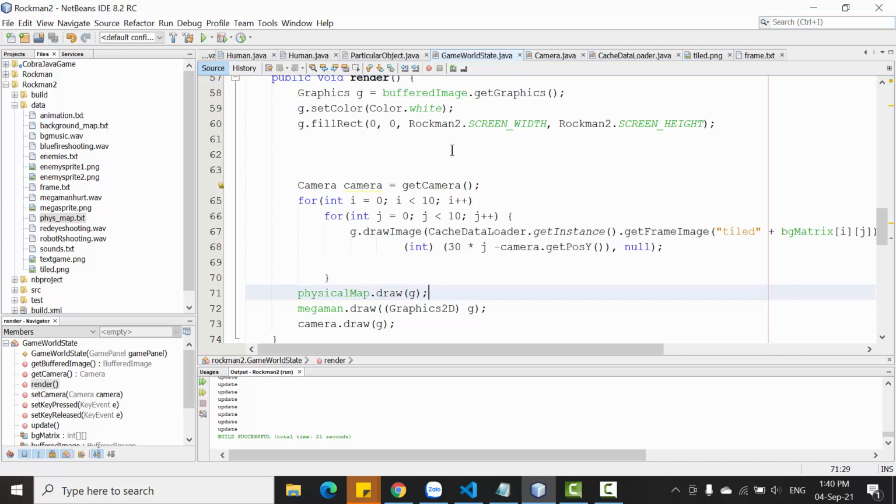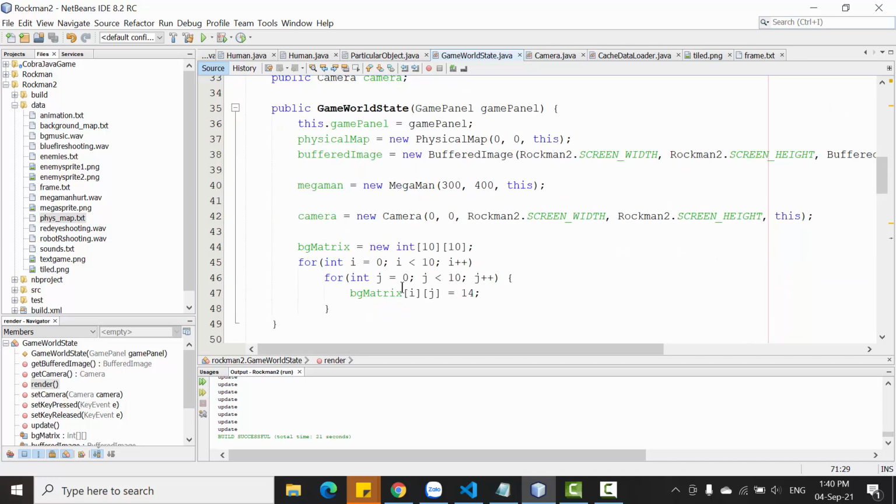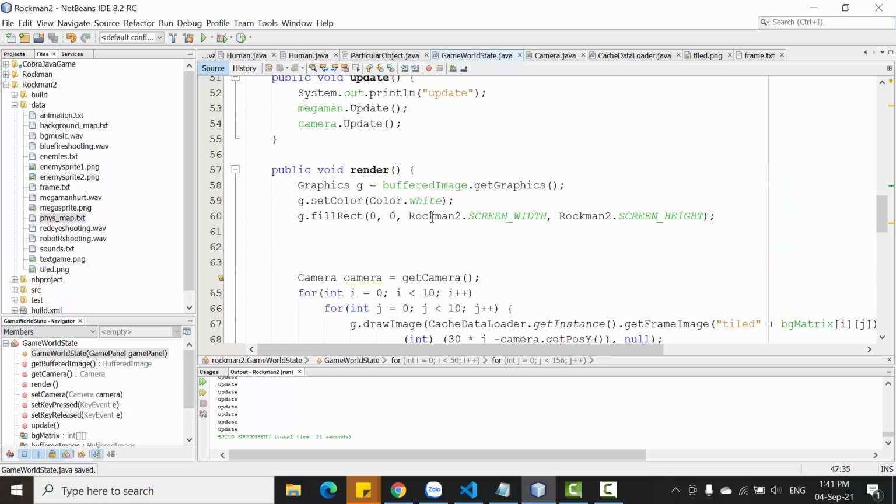So go to game world state here and go to the constructor and change it a little. I will change the number of rows to 15 and the number of columns to 156, and here it should push to the 50 and here 156 and push it to 14.